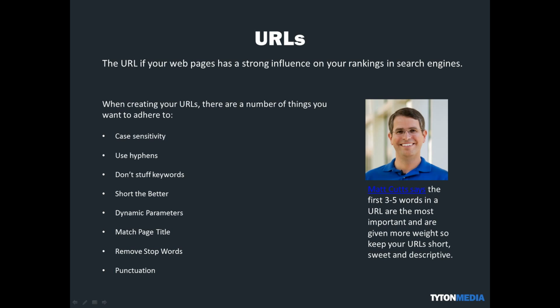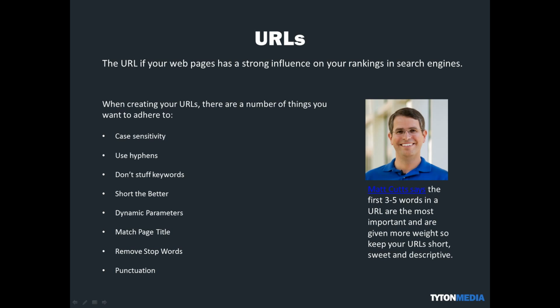You want to watch out for case sensitivity. Google and other search engines look at URLs, both uppercase and lowercase, as different URLs. So you want to make sure that all of your URLs, whether it's uppercase or lowercase, are all a single kind. So either go with all lowercase or all uppercase. You just need to pick one and keep it that way. We prefer just all lowercase. It's the easiest way to do it. You don't have to mess with anything.